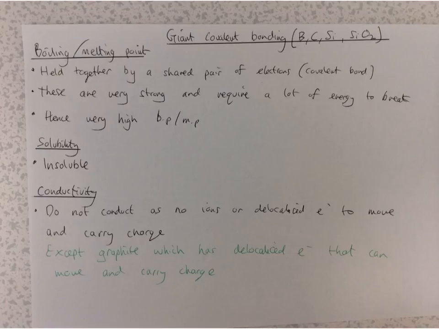Notice how similar the answers are with boiling or melting point for all of these types of bonding. First of all, you say what kind of thing holds it together. Then you say how strong that force is, and therefore how much energy is required to break it, and then you conclude by saying what effect that has on the boiling or melting point. It's the same thing every time. With conductivity, all you're talking about is, do you have something that can move and carry charge? And it's always either ions or delocalized electrons, or nothing, of course.